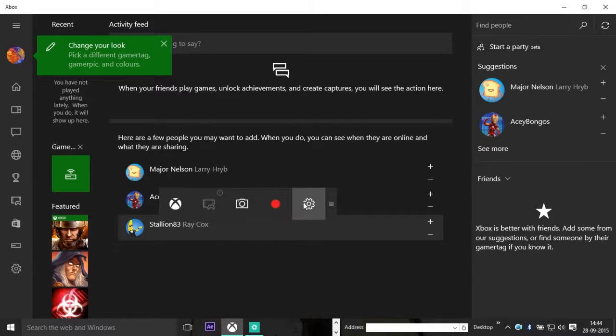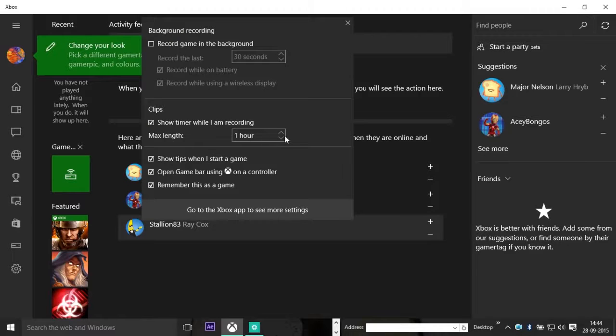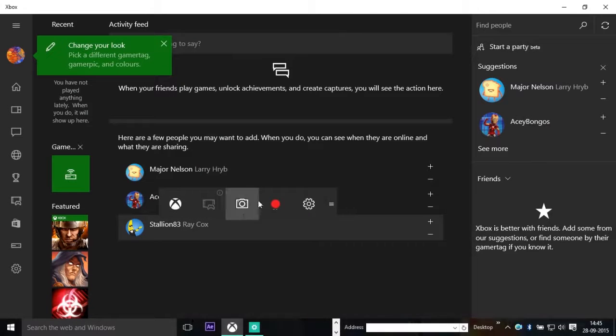Now over here you have 4 settings. You have the settings where you can adjust the maximum time this could be on. Now this can actually be varied for those playing games and viewing apps as such. The other is record games for how many seconds, all of that. The next is record, as simple as that, and the third one is taking a snapshot of the screen.